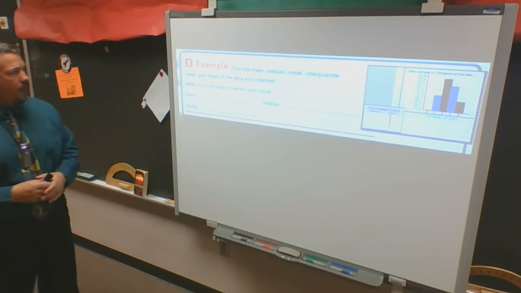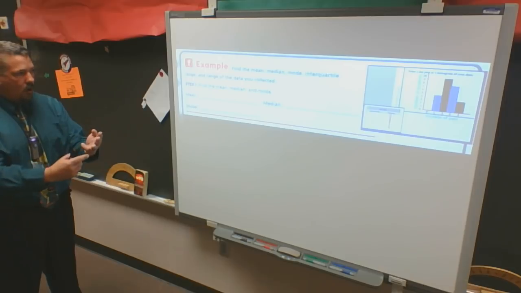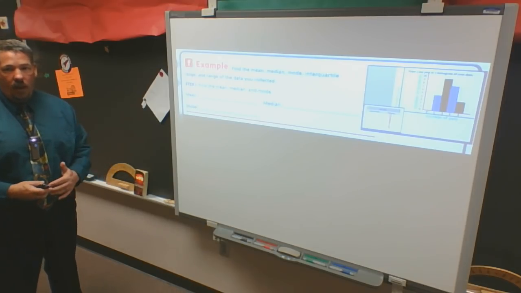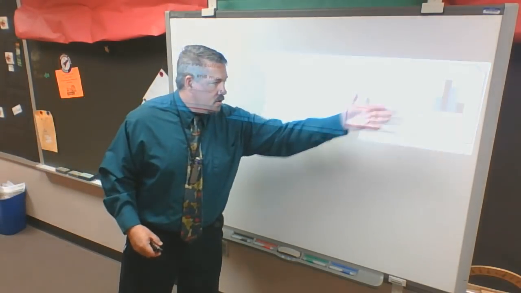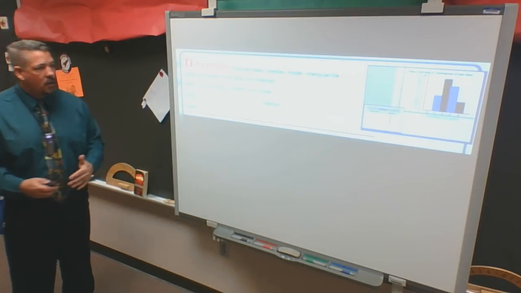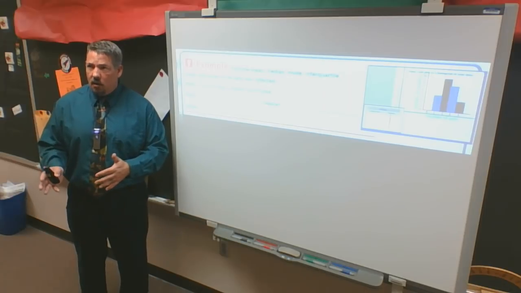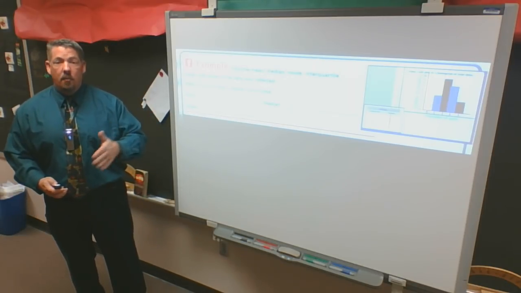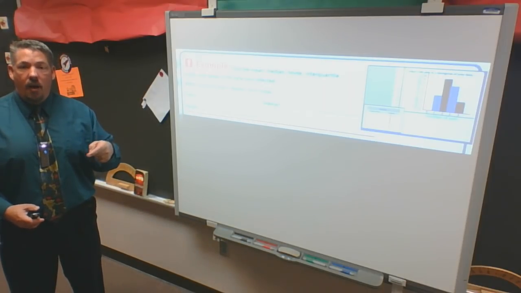Now we go on to find our measurements then. The mean, the median, the mode, the interquartile range, the range of the data that we collect. So we're going to go back to our data chart, our histogram, fill in this information. What is the mean? Well, what is the mean? So mean means, hopefully all of you had the word average pop into your head. Mean means average. I find the total of all my data, and then I divide it by how many are there.